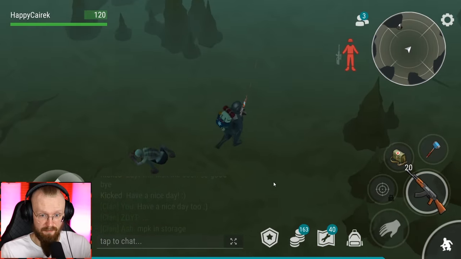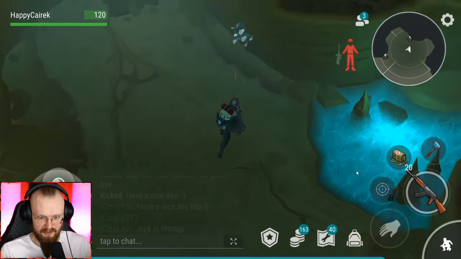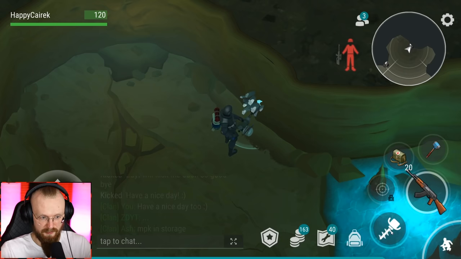Let's try to use the manual earth drill. Let's see how it's going to work. Here we go, let's go. You know what? Let's start from this cave then, because I have the manual earth drill. Can I equip it? No, I can't equip it. We can only equip it from over here.